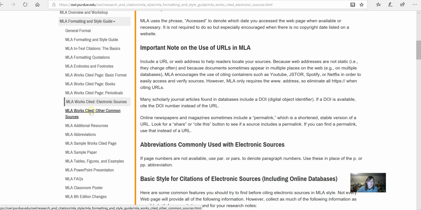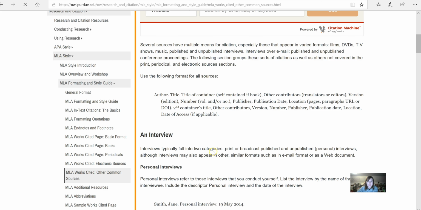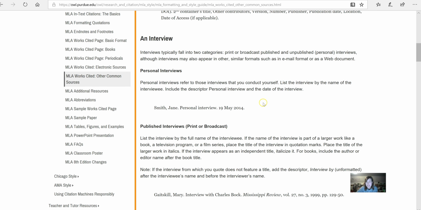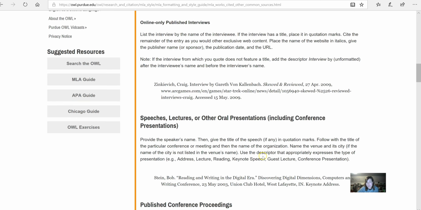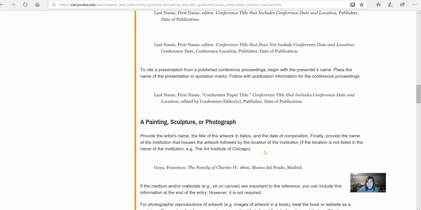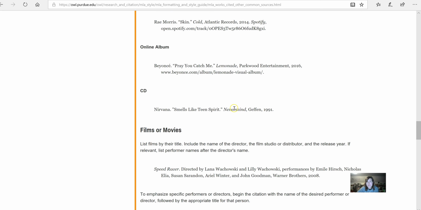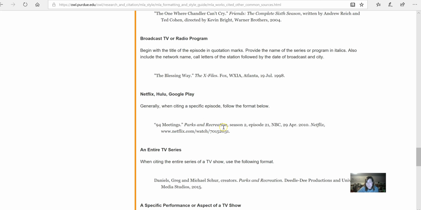But yeah, they'll show you other common sources that you can cite, like an interview. We have talked about this in other classes, but interviews are the easiest things to cite. It's just the name, personal interview, and the date published. If you do a published interview, it shows you how to cite those. Speeches, lectures, photographs, songs or albums, films or movies, TV shows.